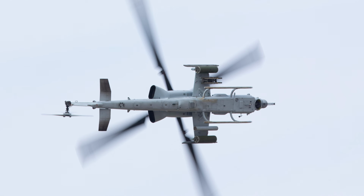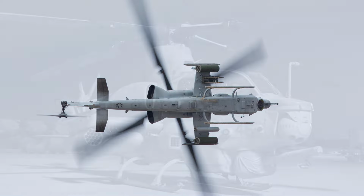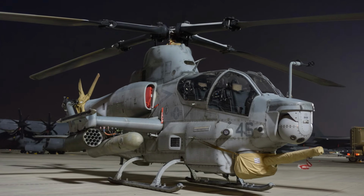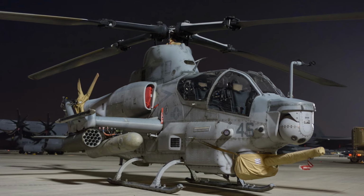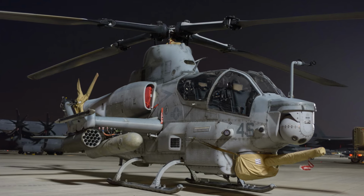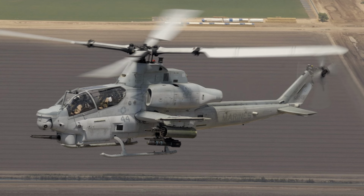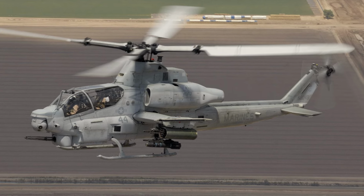The Viper has essential changes in propulsion. It is powered by two General Electric turboshaft engines and has uprated transmission. One of the main external differences from the AH-1W is a composite four-bladed main rotor instead of the previous two-bladed rotor. It reduced vibrations by up to 70%. It is worth noting that a two-bladed rotor was a distinctive feature of all previous Bell helicopter models. However, due to these changes, flying characteristics improved a lot.